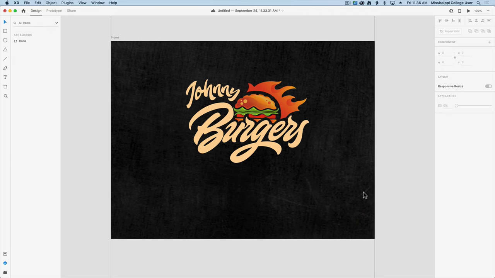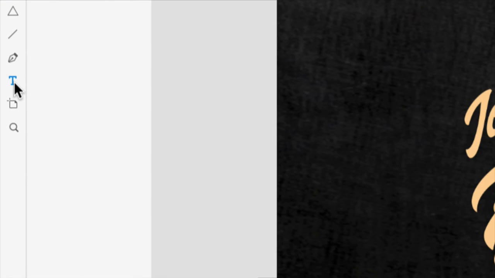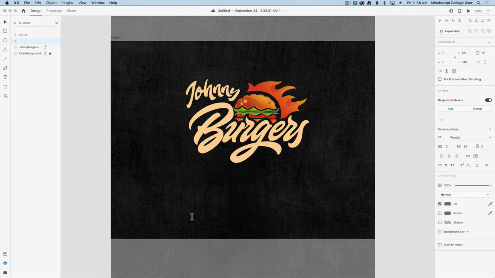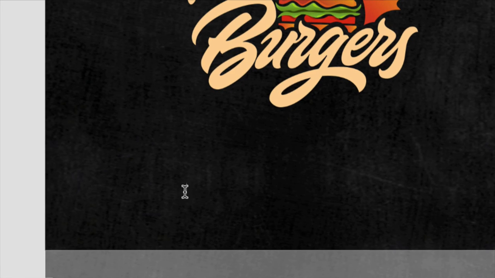Next, let's add a button down at the bottom that allows us to click to begin. To do this, I'm going to choose my Type tool over on the side, and the Type tool works very similar to any other tool in Adobe software. If I click once, it'll give me my little I-beam blinking cursor, and I'll type in simply, click to begin.